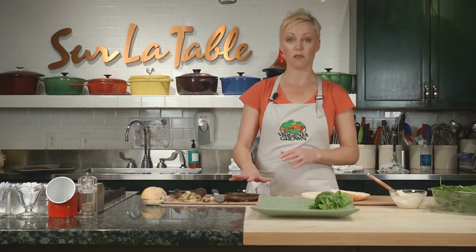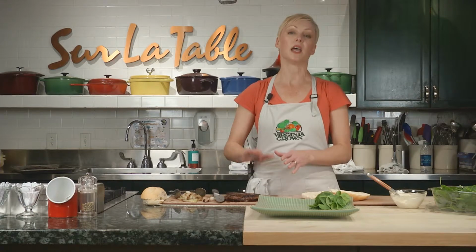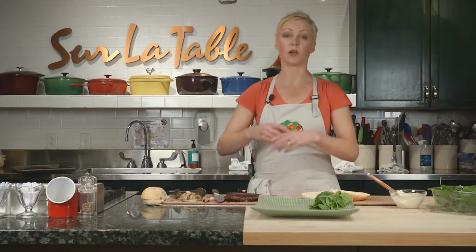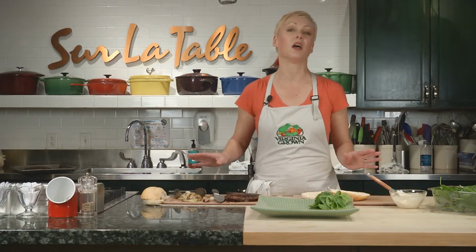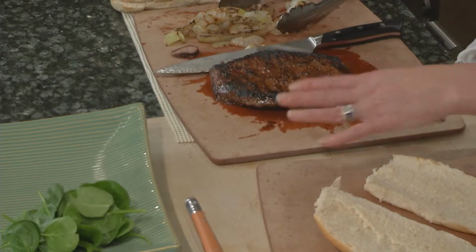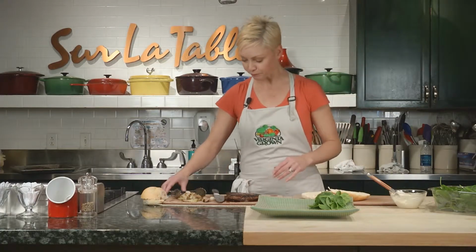I've taken this off already, and I let it rest about 10 minutes, which you always want to do with your meat. If you take it off and just slice right into it, all those precious juices that you just seared into that meat will come right back out onto your table and onto your cutting board, and you won't have that wonderful flavor. So be aware of that.